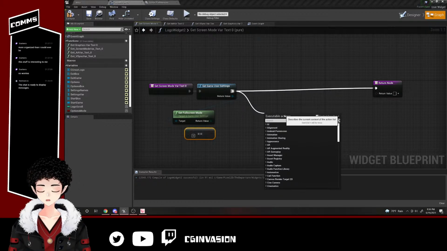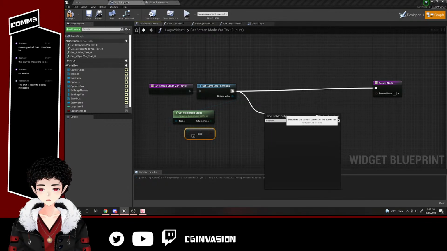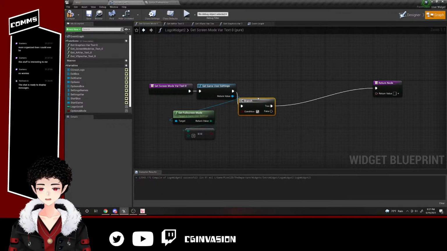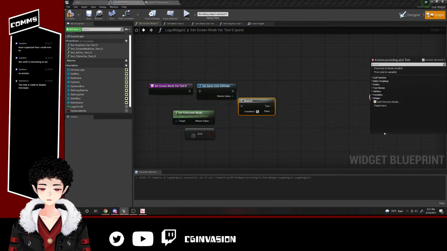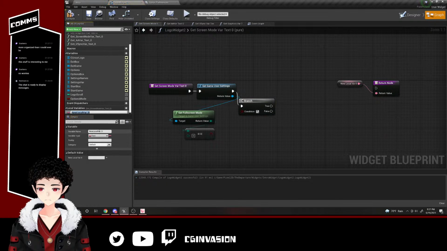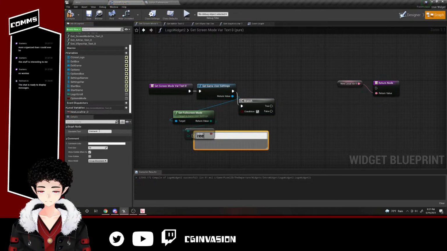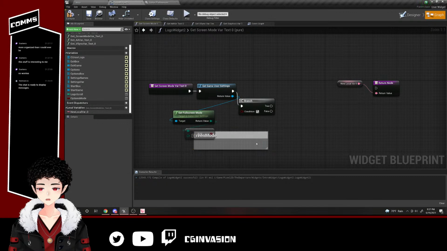Real easy, we'll make a toggle. Or actually, I think I can do it through console commands. Even better. I can't spell branch right. Promote to local variable. Every time I try to name something new.